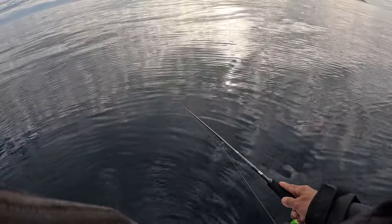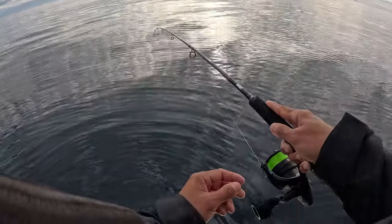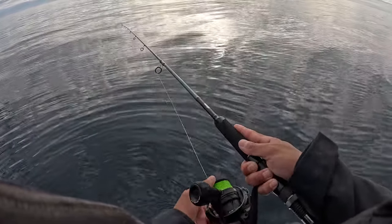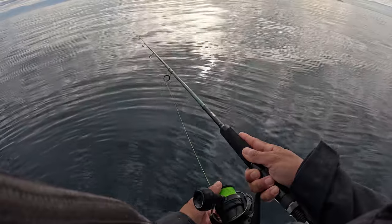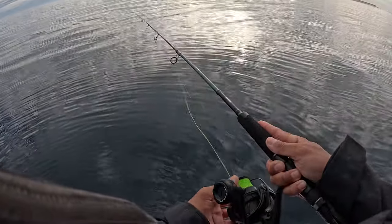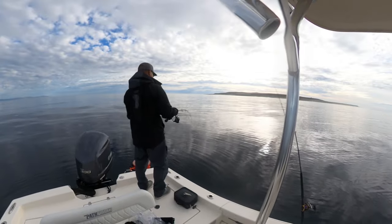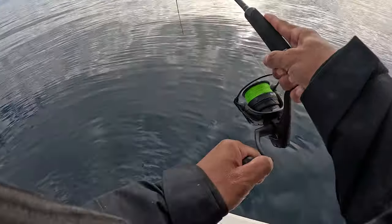So once it hits the bottom, like what, 4 or 5 feet, little bottom? A lot of the bites will come actually as it's approaching the bottom in that initial sink. And I'll let it kind of just fall to the bottom. Good number of your bites are gonna come on that first drop.